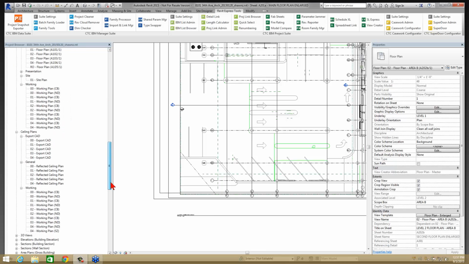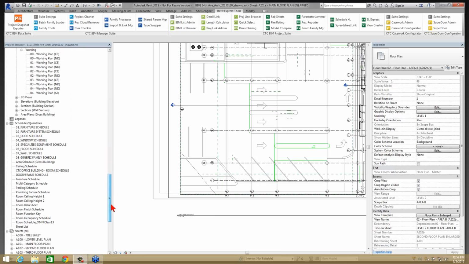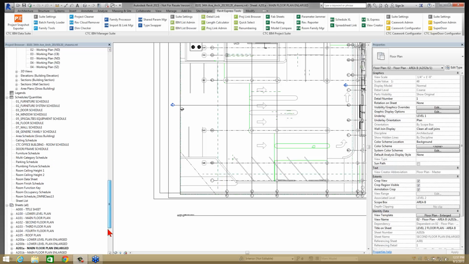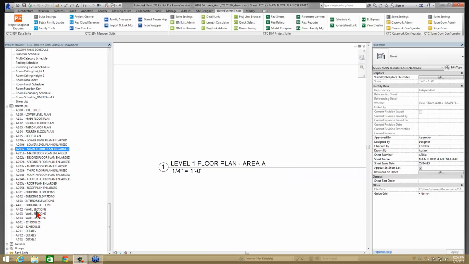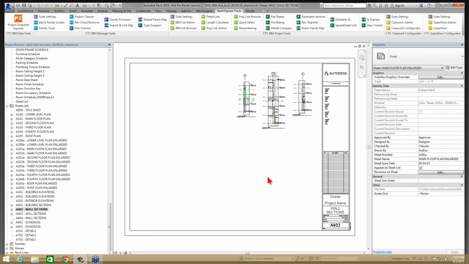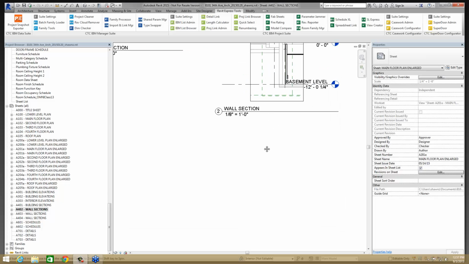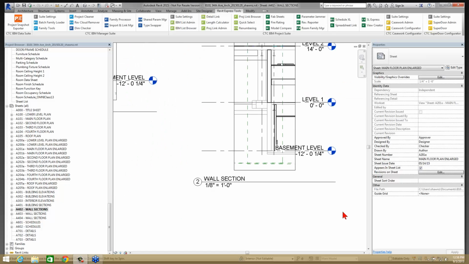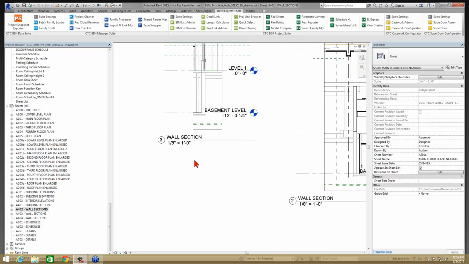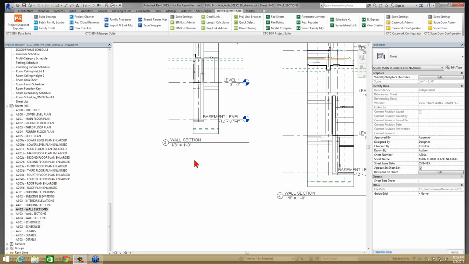If I actually look on the sheet itself, going down to my sheet list, looking still back at this main floor plan enlarged, I didn't touch the view name for this one. The title on sheet stayed the same. But if I go down here to things like my wall sections right here, my sheets are laid out kind of poorly here, but each one of them specifically says wall section, not some random name out there. So I can have my title on sheet all show the same thing. I know some of my clients like to have detail on every single one of their details. Just say detail specifically. I could do that. That's pretty easy to do.